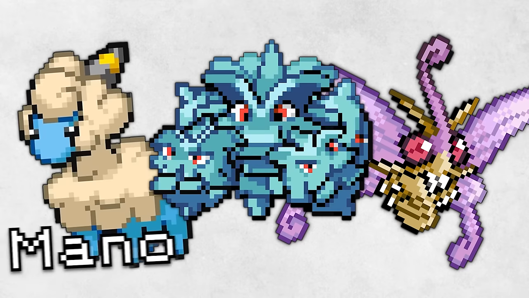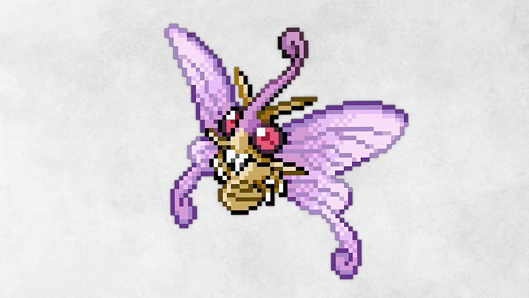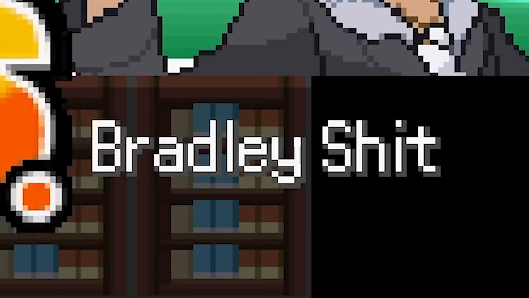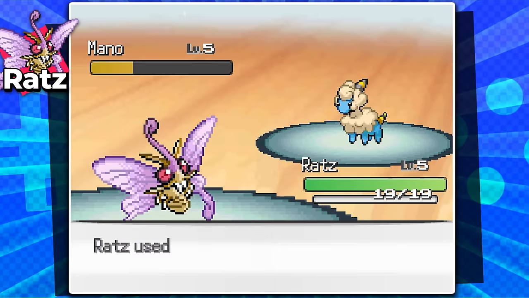So we head over to Professor Oak's lab to receive our starter Pokémon, and we get the choice between Mono, Pinacute and Ratmuff. And I naturally had to go with Ratmuff due to the nature of the run. I hereby dub thee Rats. Welcome to the team. Before we get a chance to head out, however, our rival Bradley Shit, yes, that's his name, challenges us to a battle with his Mono. And for some weird reason, he just keeps spamming Growl, so we easily defeat him by just spamming Quick Attacks back at him.